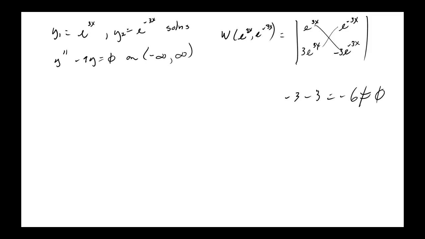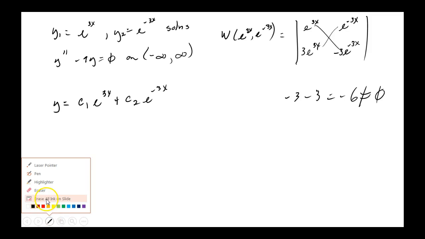Right. Yeah. All right. So since these are two solutions, we verified they were two solutions. They're linearly independent. The Wronskian tells us that. So therefore, the general solution will be y is equal to any constant C1 times e to the 3x plus any other constant C2 times e to the minus 3x. There's your general solution for that differential equation. Any value C1 and C2 you put in there will give you a solution to that. It has an infinite number of solutions. Okay? That's the general solution for the equation on the interval, and that interval contains everything. Minus infinity to infinity. Okay, let's move to example 8.